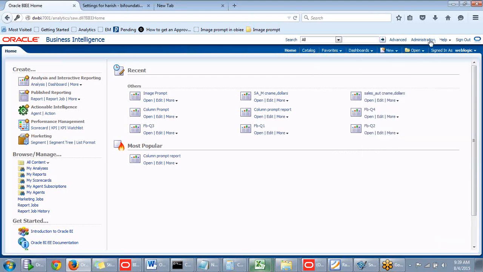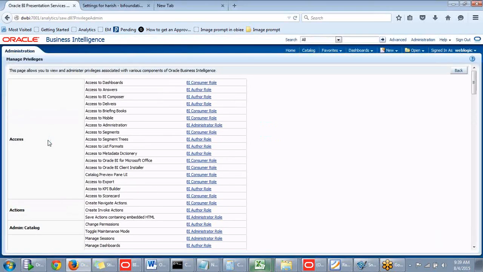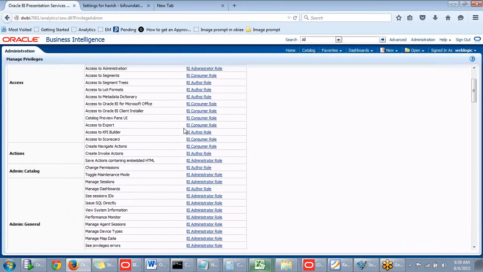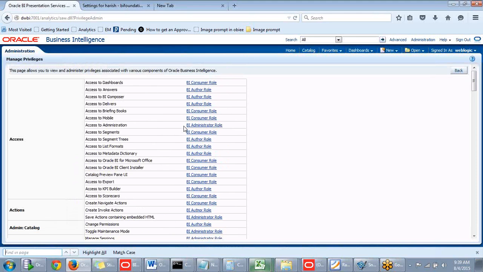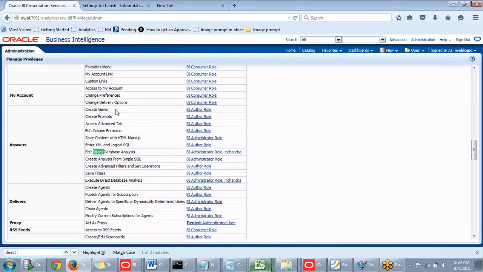In order to provide access to Harish for direct database request, I am going to administration tab. Here manage privileges. And here we need to search for direct database. I'm clicking on Ctrl F find. See here, edit direct database analysis.